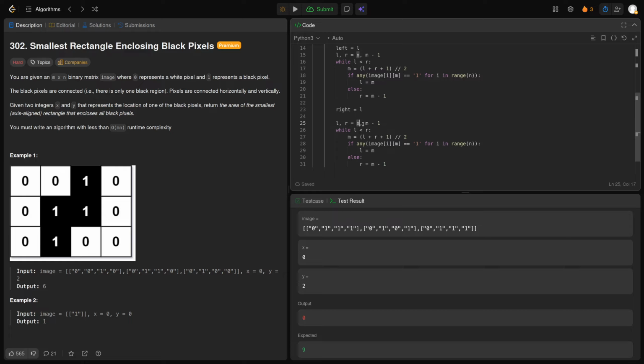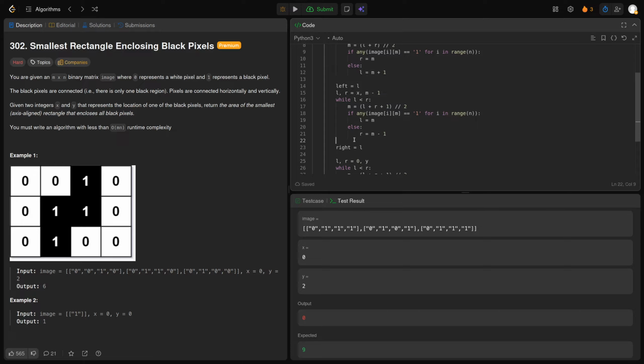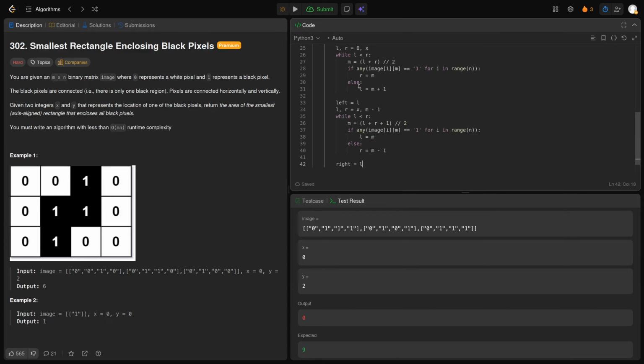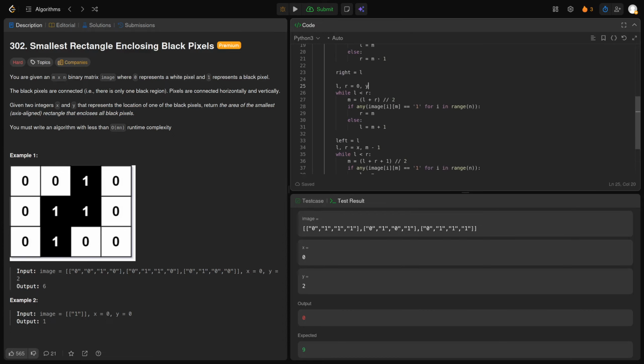Okay, so that will be from 0 to y. I mean, I can straight up just copy the entire thing, I guess. So let this be that, and this will be m j for j in each column. So we are looking for the first row, right?